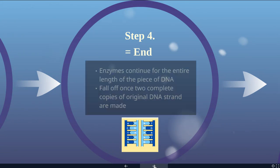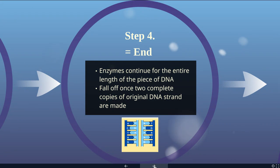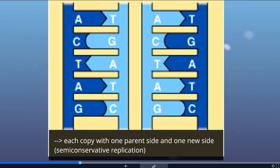At the end, step 4, the enzymes continue for the entire length of the piece of DNA, and then they fall off once they've reached the end, and we end up with two complete copies where we started with one. So I want you to look at these and recognize that yes, they are in fact identical, and each copy has one side that was the parent strand and one that's the new strand, and this is called semi-conservative replication.